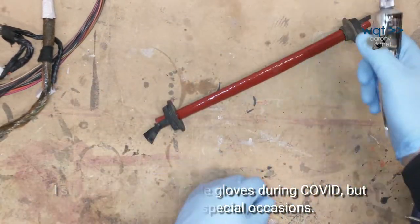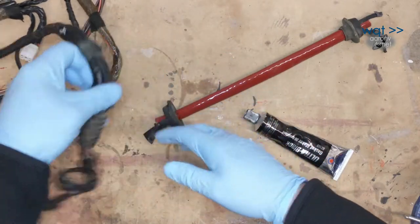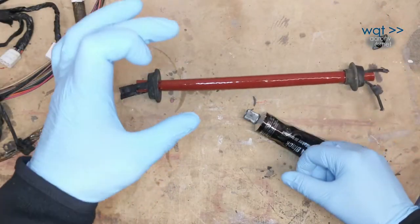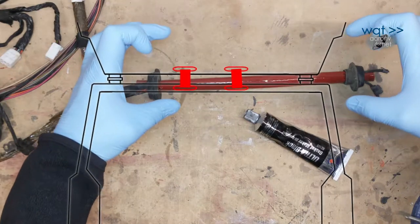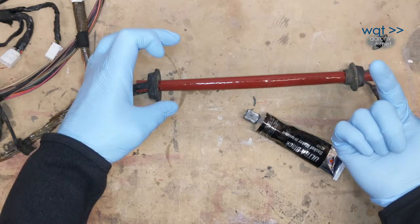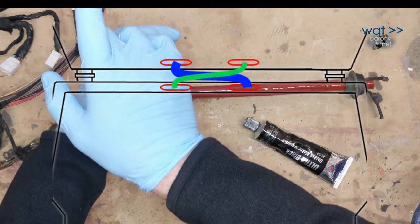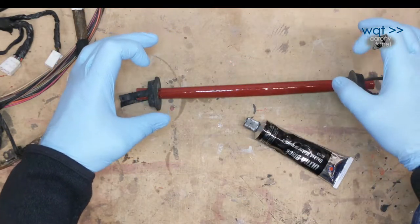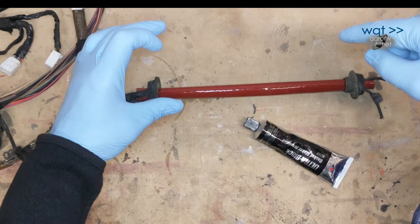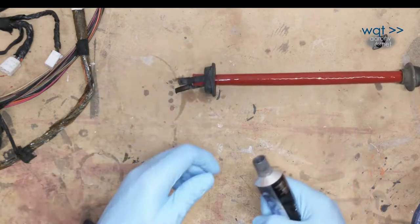This is where I'm going with my attempts to rebuild the harness — except this time, instead of having a short section that has to flex over 90 degrees in a small space, which is just a terrible design, I'm going to swap the holes. I've got two holes on the lift gate where the electrical harness came through and two where the washer fluid tube came through, so I'm going to cross them over. The washer fluid tube is going to come out where it does now from around the passenger side, then cross over and come up in the hole where the wiring harness originally went into the lift gate, and the wiring harness will do the opposite.